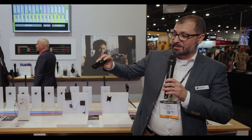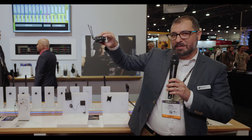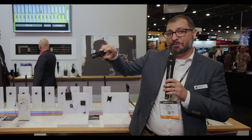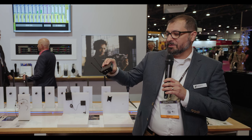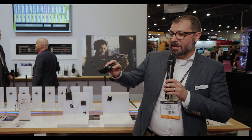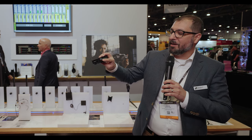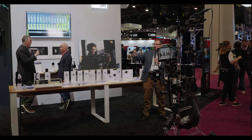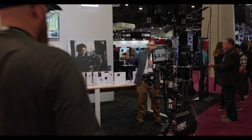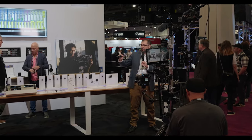It's got an OLED display, and there's three ways to power it. There's standard USB-C power, which charges the BA-70 battery that comes with the unit. You can also use AA batteries if you run out of power. It shows the time you have left — on both the receiver and the transmitter — in hours and minutes. You get about eight hours on a full BA-70 battery on the receiver and about 12 hours on the transmitter.